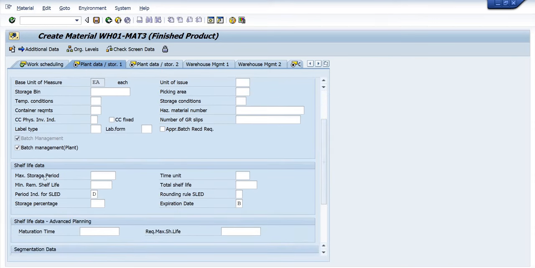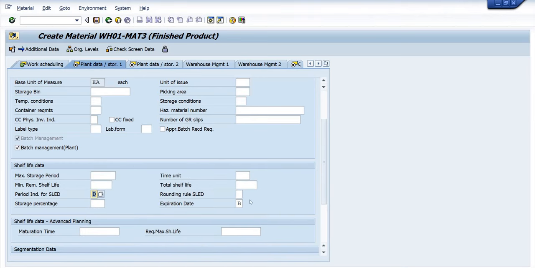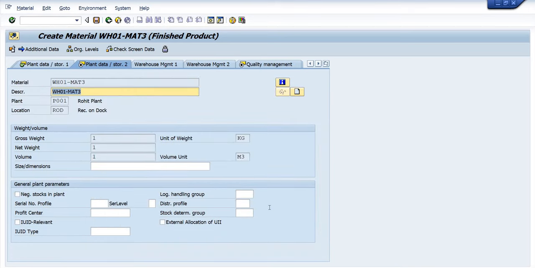So here, if you want to mention any SLED storage percentage, you can maintain it over here. D meaning days, months and year. You can maintain any date. Enter.